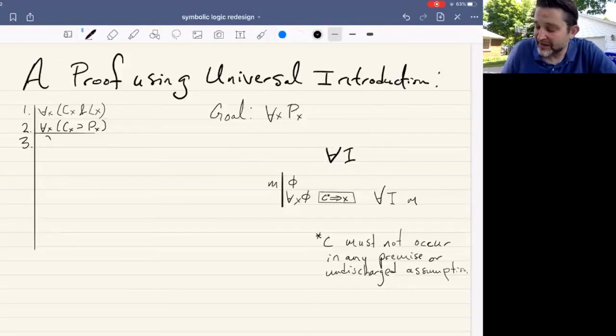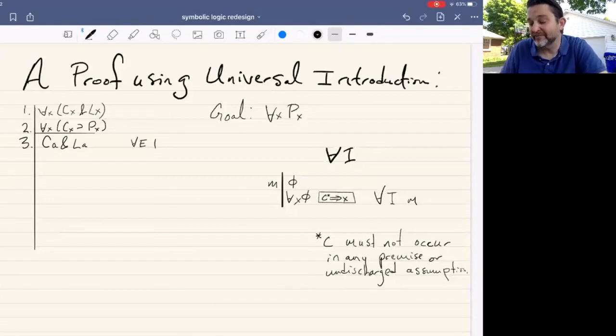So we know then, using universal elimination, that we can assert A is C and A is L. And so that again is using universal elimination from 1. Similarly, we know that if A is C, then A is P. And that again is from universal elimination of 2.